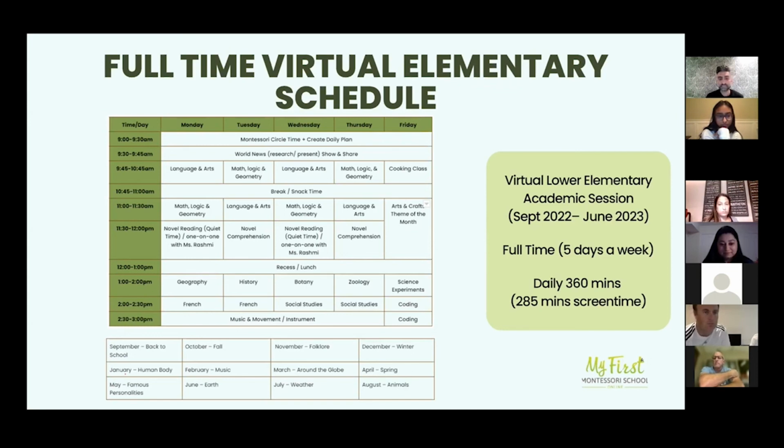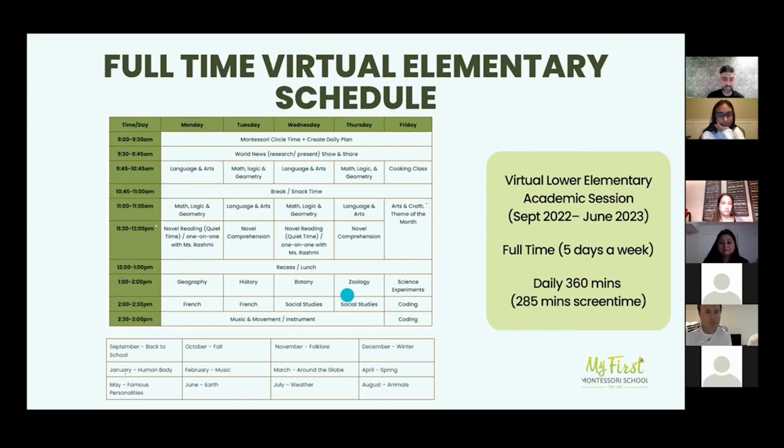We'll have a recess/lunch for 1 hour between 12 and 1. We'll reconvene at 1 to 2 for some more Montessori time. Remember, the core crux of Montessori is they need that 3-hour work period. So they'll get that through that time. And then we'll round out the day with some of our extracurricular specialty programming, whether it be French, social studies, coding, and then the music class. So that's a core day.